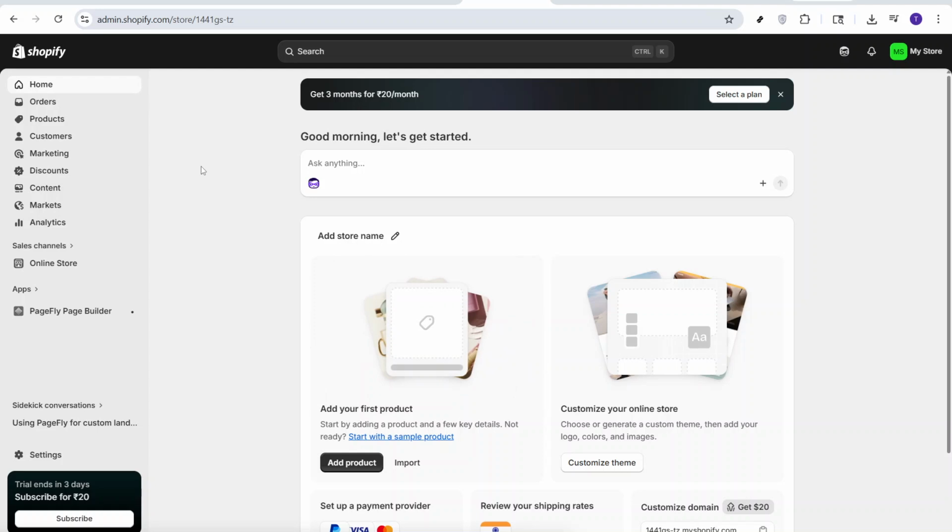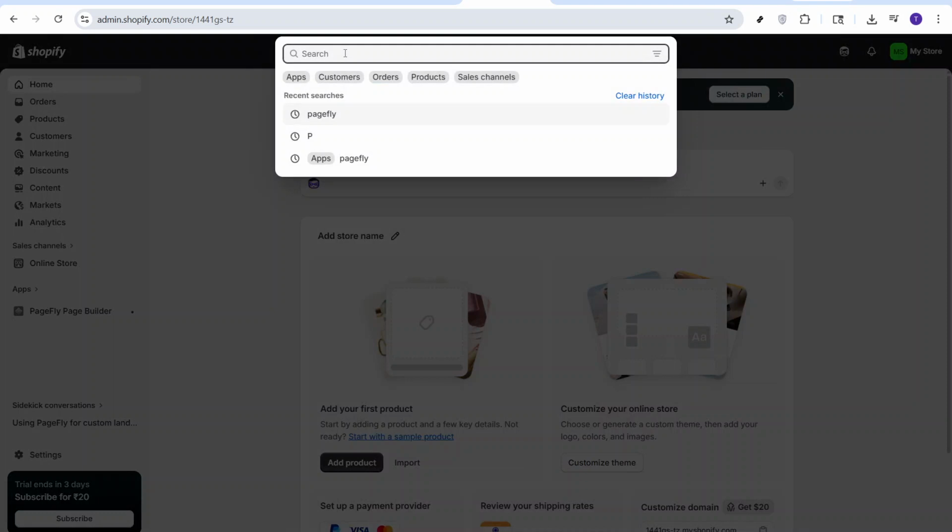to build with confidence. Start by opening your Shopify admin and landing on your store's home dashboard. Make sure you're signed into the correct store and that your account has permission to access apps. If you manage multiple stores or staff roles, a quick check here can save you time later.